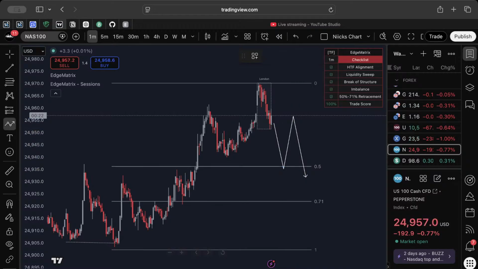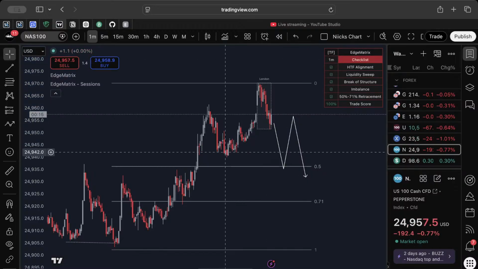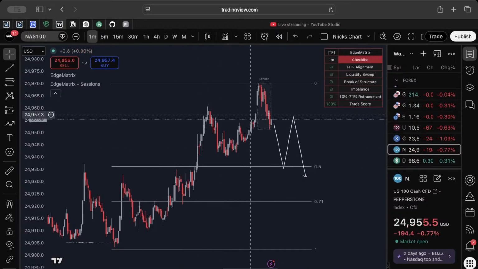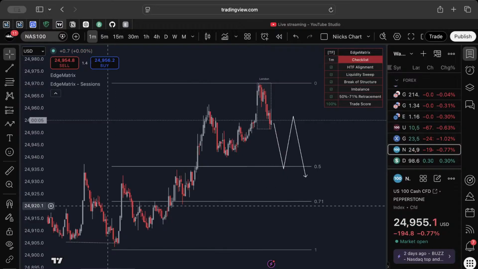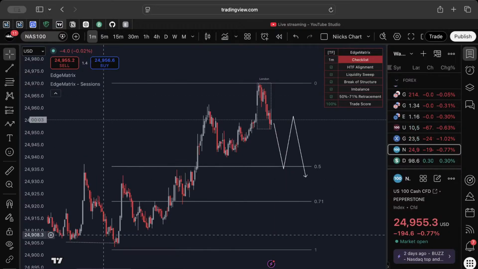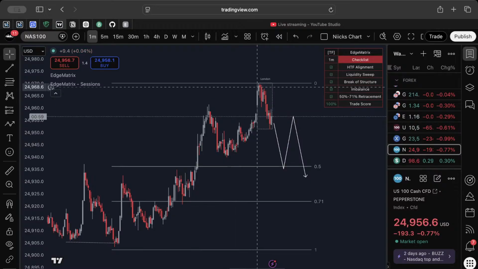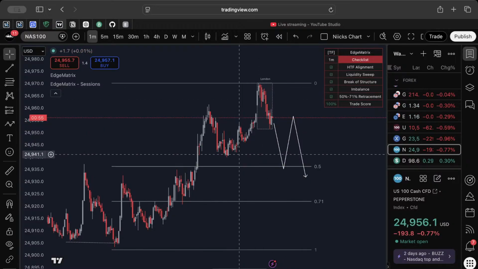Because again, price could just sell off deep within this bullish structure and then still come back up, where not waiting for that break of structure could hurt you. It's confirmation that price is now bearish internally. Again, this is within the 1 minute time frame. From this low to this high, this is our swing structure. This is our larger move that we're playing in right now. This is the internal price action where you see these internal lows, internal highs. So we need to see those internal lows and highs being broken, or in this case, lows, to confirm.